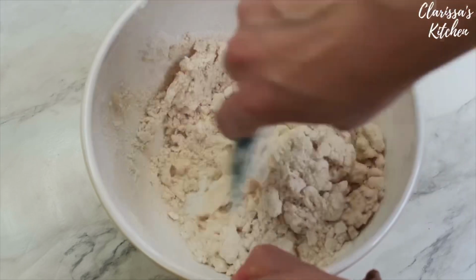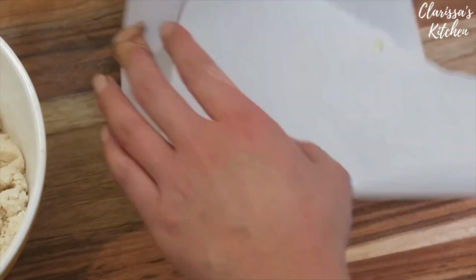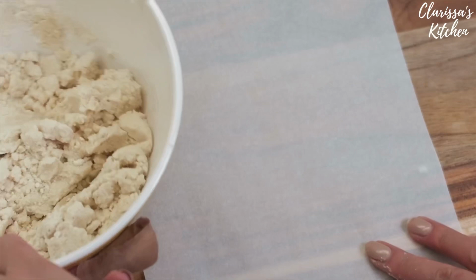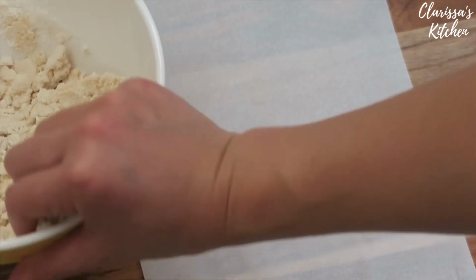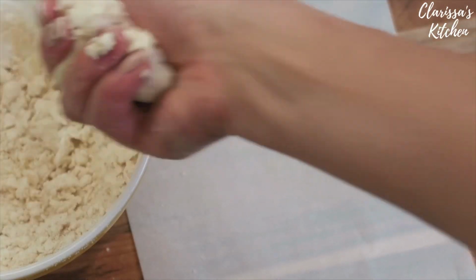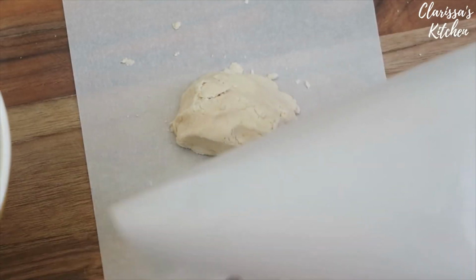Once the dough forms its shape, set it aside and grab 2 pieces of parchment paper. My parchment paper was quite large, so I just cut it down with a pair of scissors. Then you'll grab a fistful of dough and start forming it into a ball. Now this recipe makes 6 pieces of pita bread, so make sure to keep the portion size in mind. And it may be easier to divide the dough into 6 portions before you start this next part.